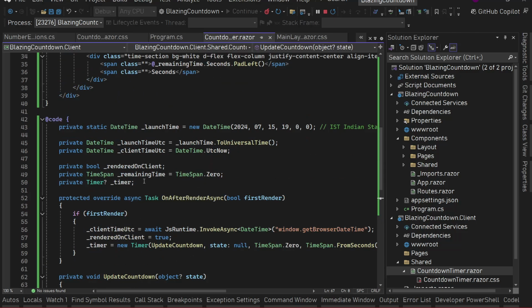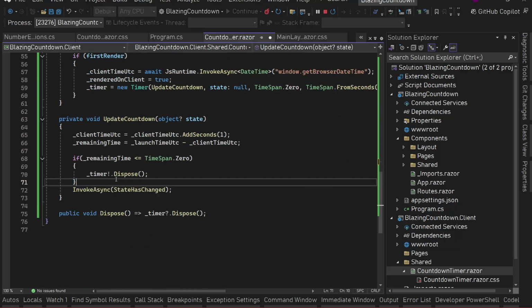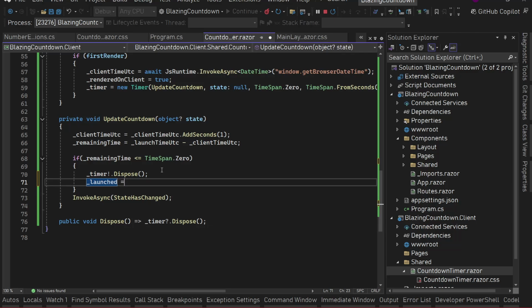After this, we need to have some piece of state for if the website is launched. So here we'll say private bool launched. And then before disposing this timer, or after disposing it, no problem, we'll simply set launched to true, that this website is launched now.